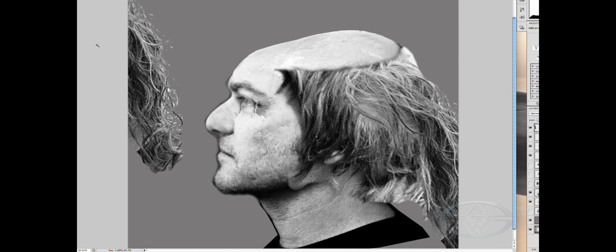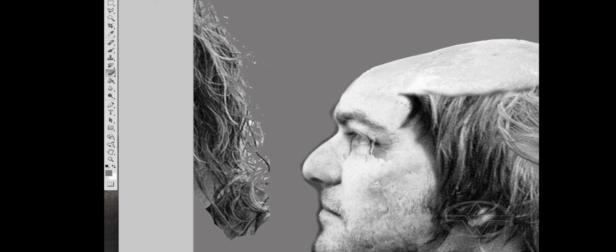Okay, so now I'm going to grab my eraser. I just want to get rid of these white pieces here that will end up contrasting with his dark hair and become kind of distracting. Again, I'm not too concerned about saving all the little filamenty hairs. Those can always be salvaged, by taking a lot more time than what I'm doing right now, or they can be painted in later, or a combination of the two things.